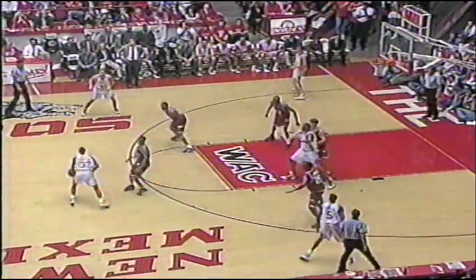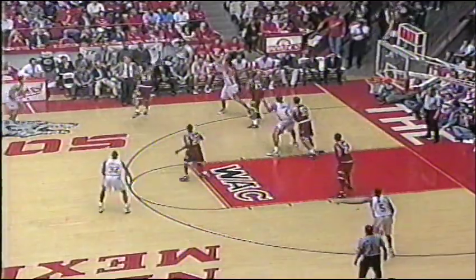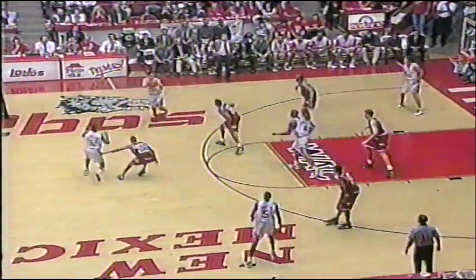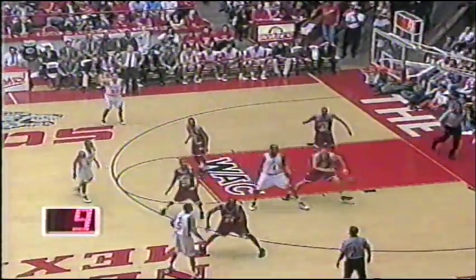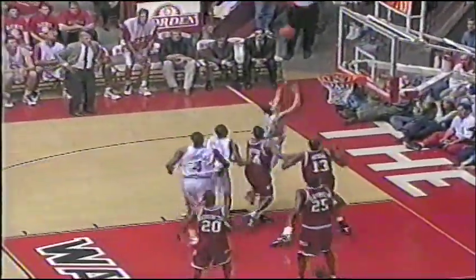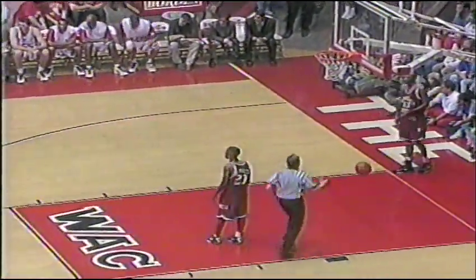Looking inside for Thomas. Schornstein now. How difficult will it be to get the ball into Kenny Thomas in the matchup? I think it'll be very difficult — that's why the Aggies went to that. They're going to say, look, we have to stop the inside game. There's Schornstein with five seconds left on the shot clock — we'll have a foul pushing off on Royce. 11:58 to go, 22-11 our score. We'll be back after this short timeout.